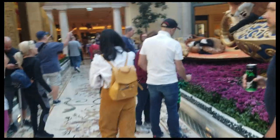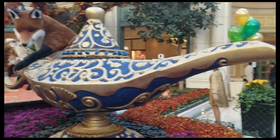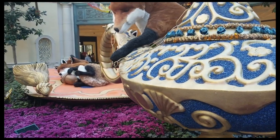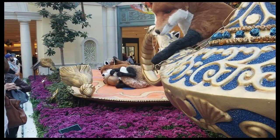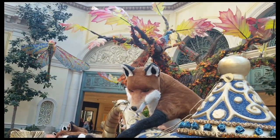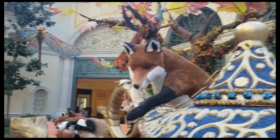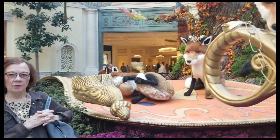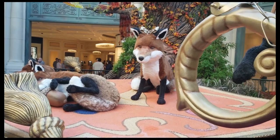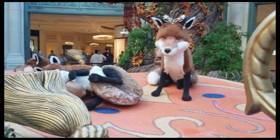Let's go ahead and have a walkabout. Look at that lamp over here guys — that is just too strong. Beautiful. And you know the foxes are animatronic; they move around. Isn't this nutty? And we've even got moving peacocks up top over here. I've got to get some good panning shots of this. I wish I was a better filmographer so you guys could really appreciate how beautiful this is.